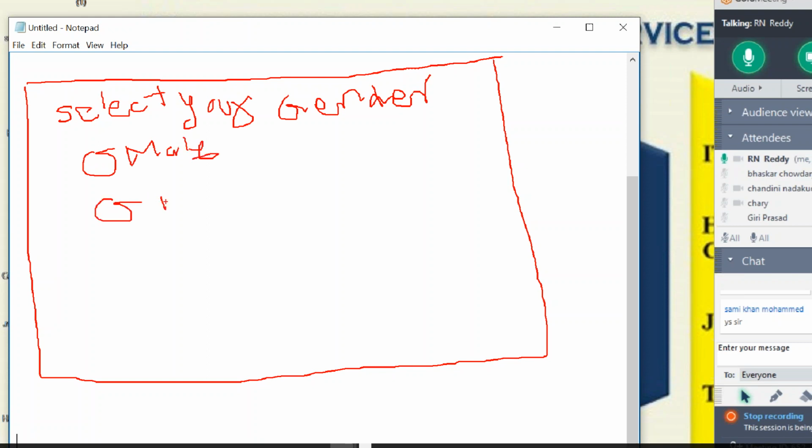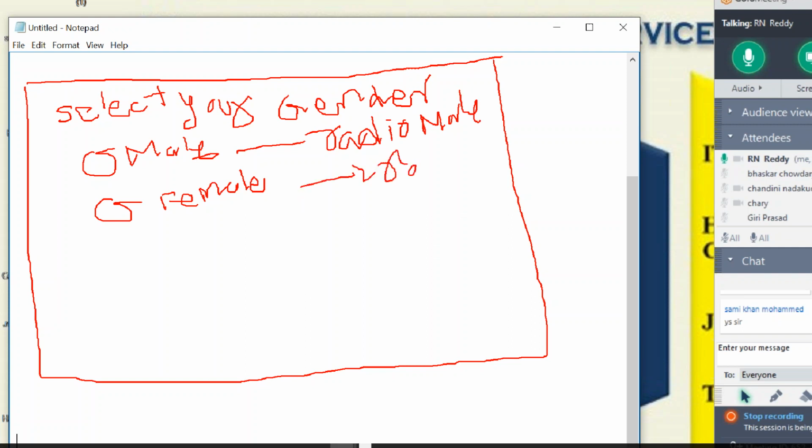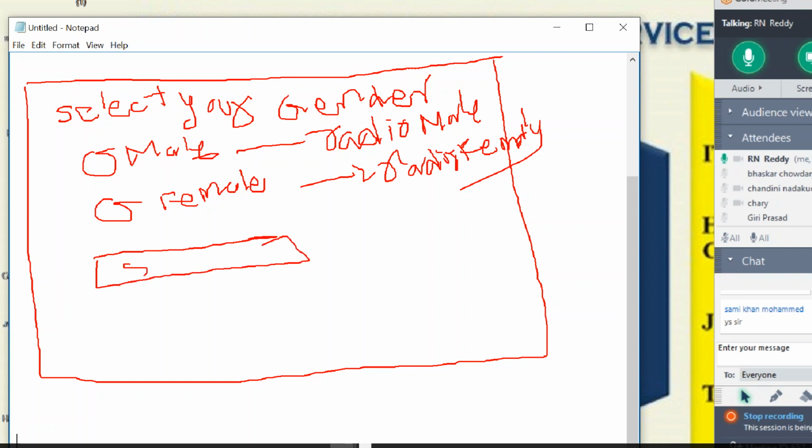Second radio button, female, with ID radio female. And just a submit button, that is BTN submit. Simultaneously you have to note it down on paper.